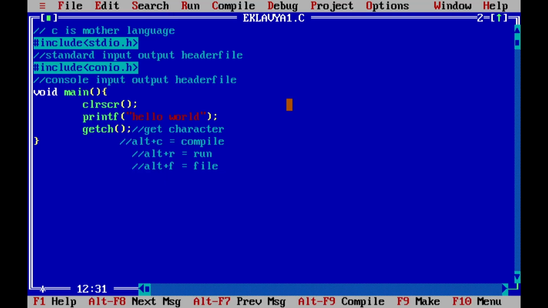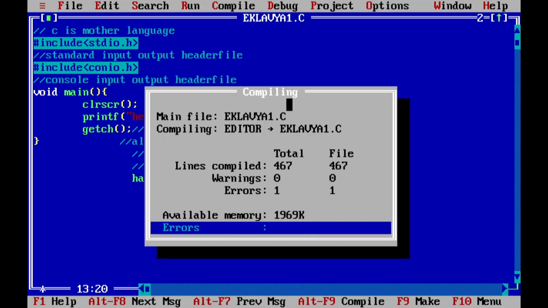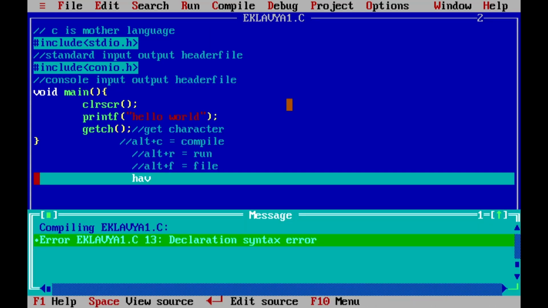Okay, so there is one more thing, that if you use a double slash, it is a comment. What does it mean? Comment out means it does not give you any error in your code, because if you use any extra things and press Alt plus C to compile, there is an error. There is a declaration syntax error.